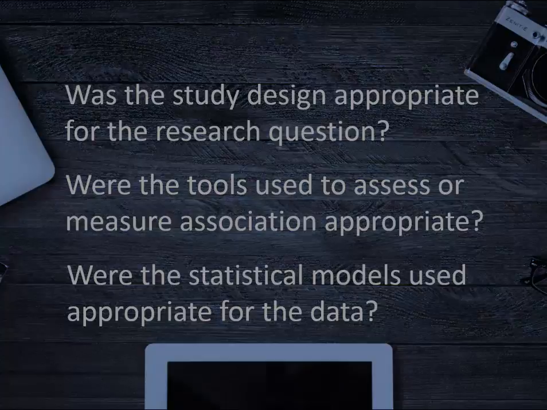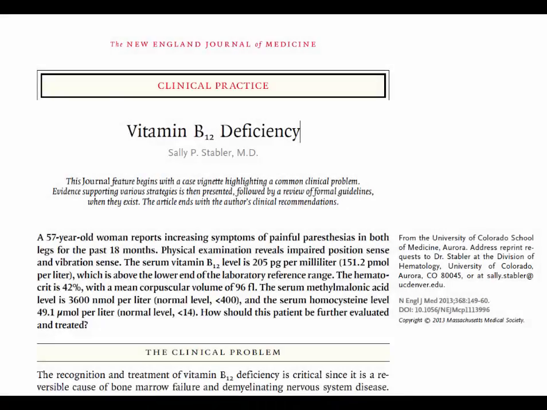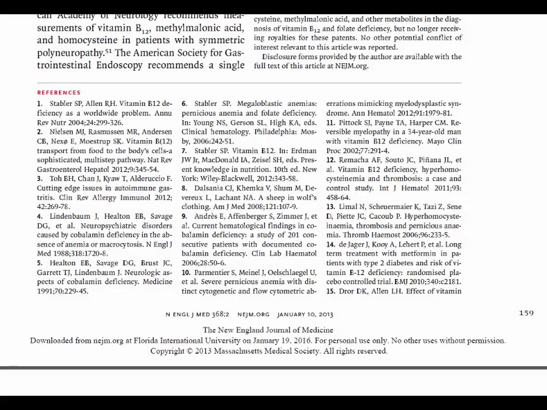Another way to evaluate the validity of a study is to look at the content of the article for deficiencies or errors. Once you get the full text version of the article, let's look at the key sections of the article that will give you good indications of the quality of the article in terms of content. The references represent how extensive and well executed the literature searches were. It is not so much the quantity, but the quality of the references.